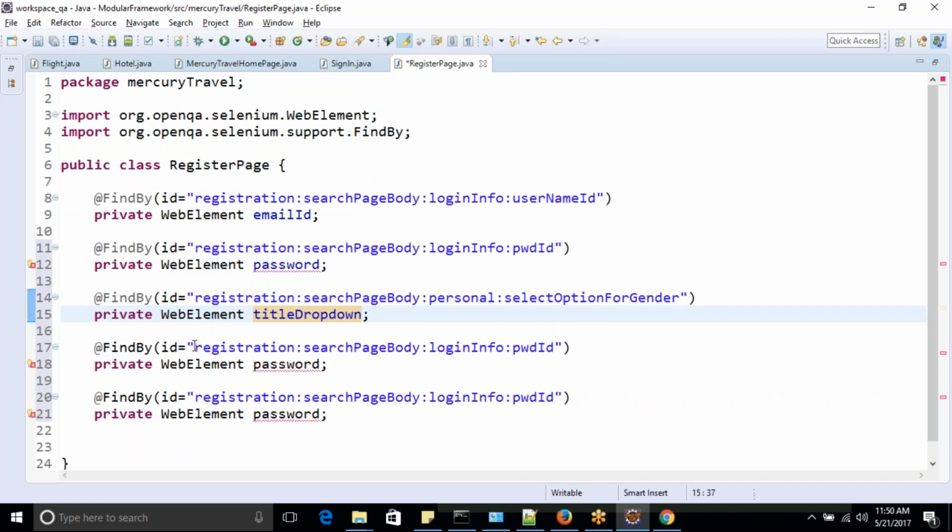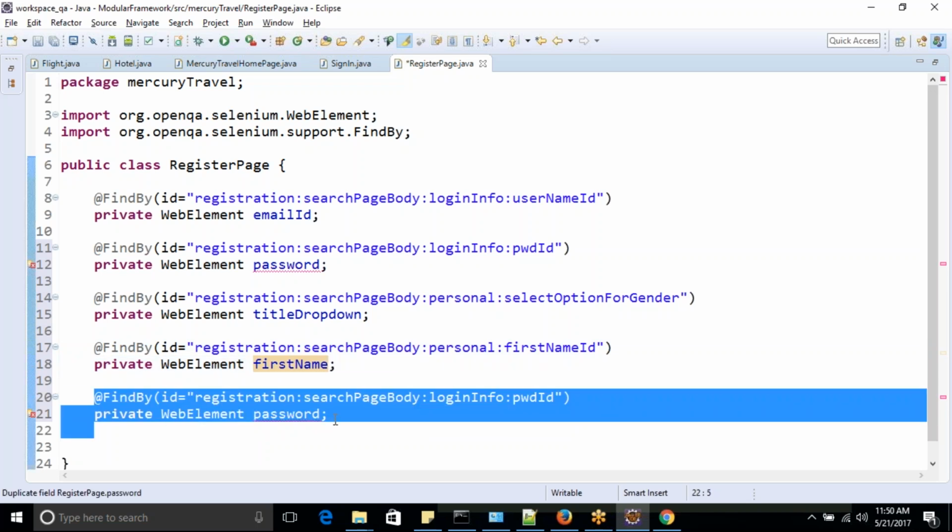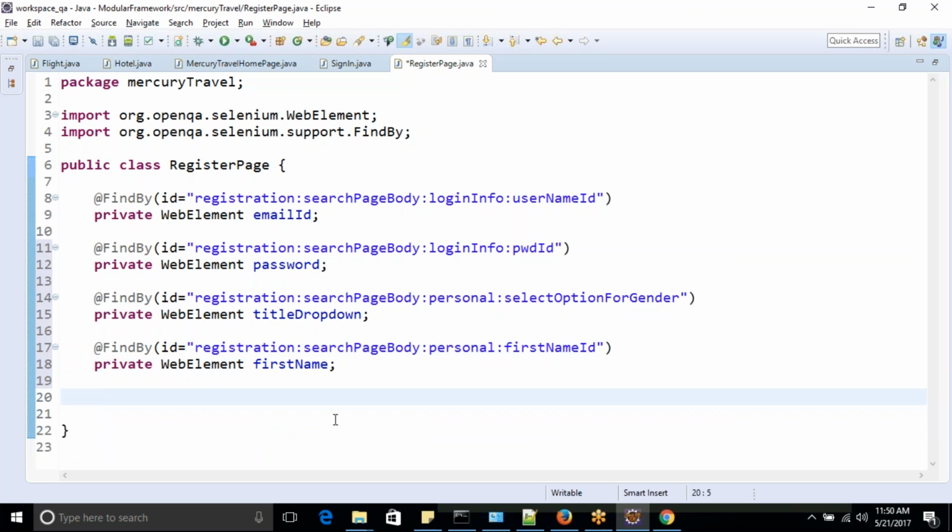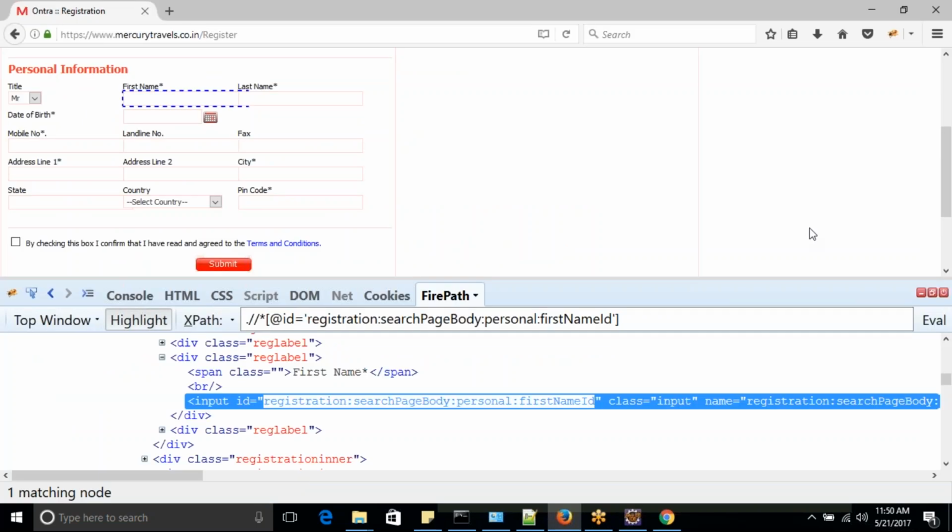Okay, let's do one thing. You can complete this yourself. I'll show you integration of TestNG for now. Complete all the web elements, and then write all the possible methods. So in this case, what will be the possible method for us?